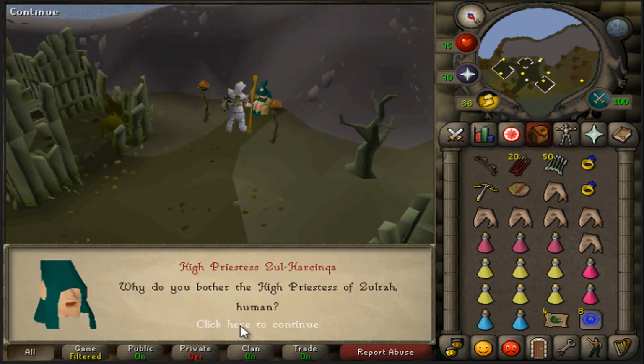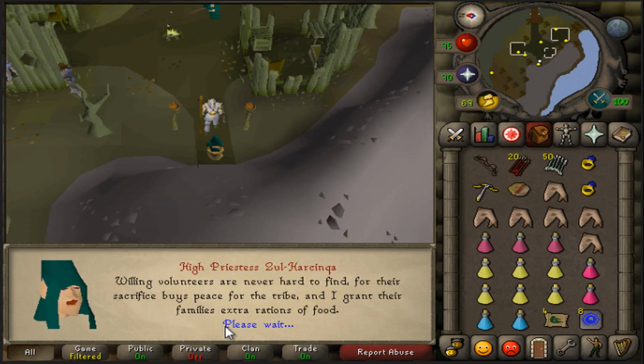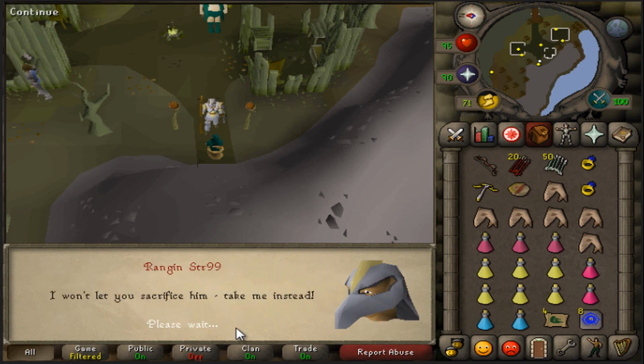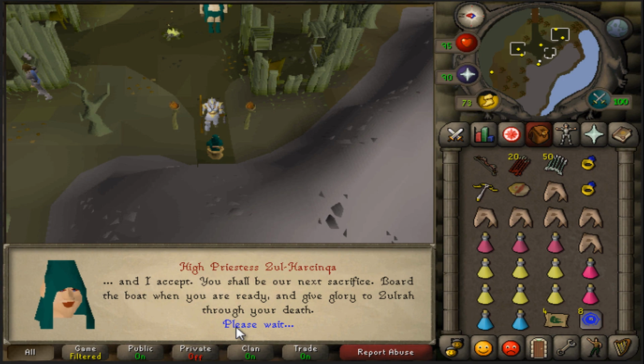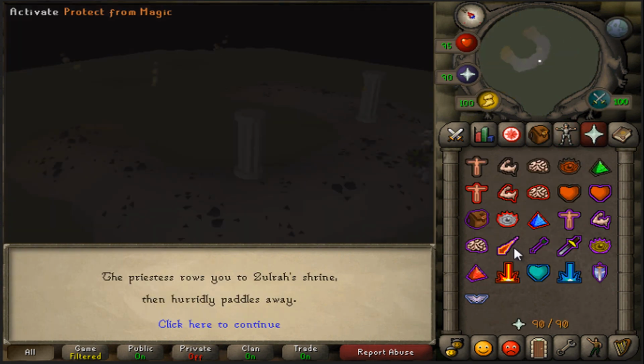When you arrive, you must first talk to the High Priestess, who is a little gnome sitting on a throne. After, you should talk to the priestess waiting by the boat where the boss will be, who will grant you permission to go and sacrifice yourself to the boss, which I reluctantly did 4 times.